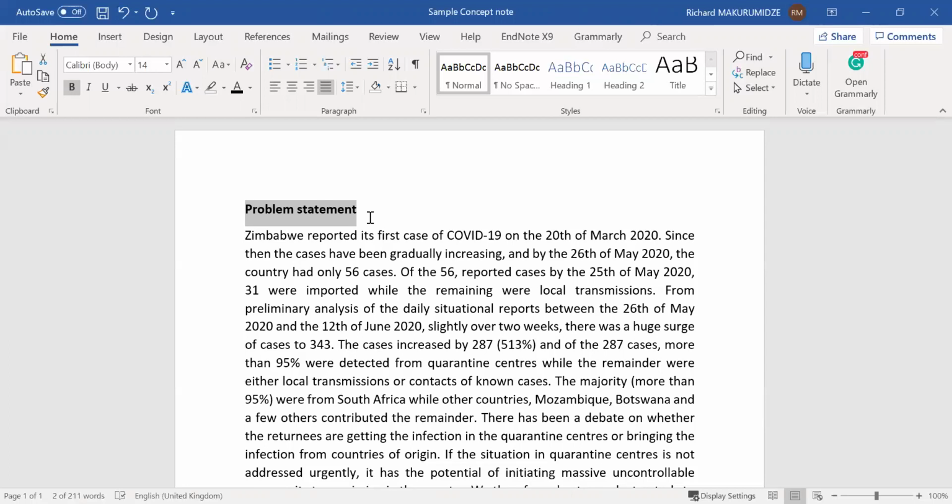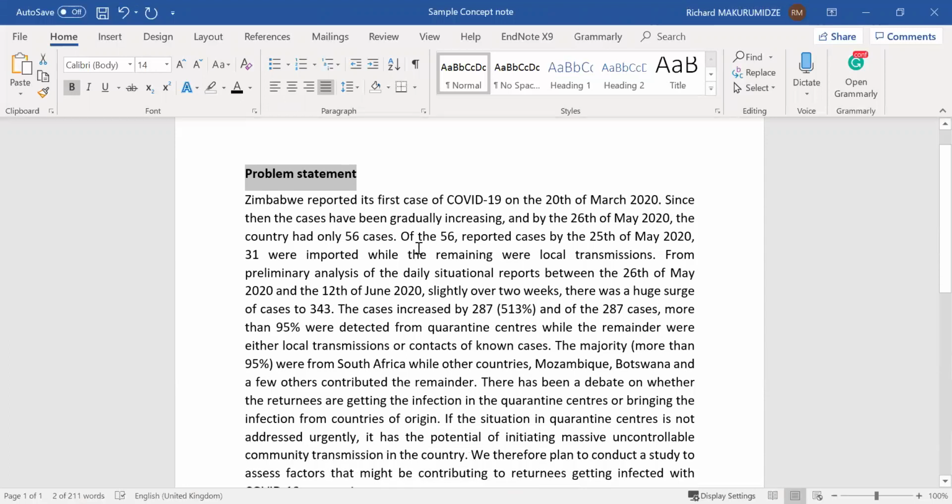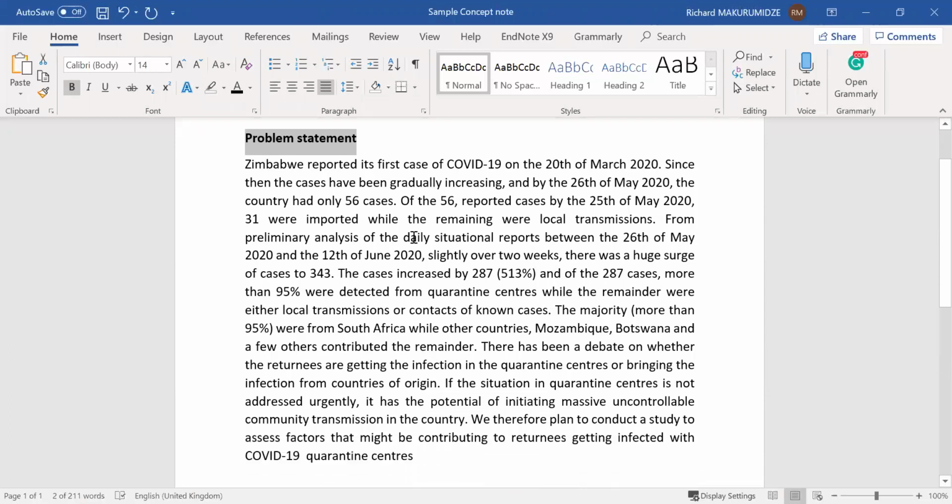Remember, as I said last time, the purpose of research is not to solve a problem. You solve the problem indirectly, and you get the reasons. Then from the reasons, you come up with recommendations. Those recommendations will then be used to solve the problem. So this is an example of a problem statement, and I'll read the statement which I have. To those who are watching the video, you'll be able to see the problem statement as I read it.